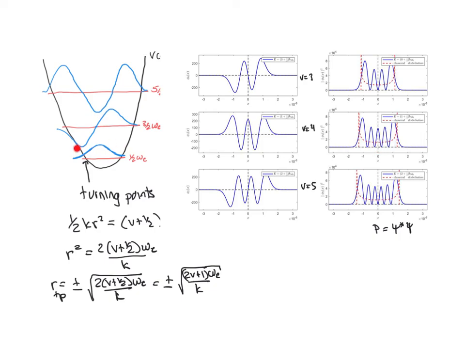So in spite of the fact that the ground state doesn't show that type of motion, as we get higher and higher in energy, it begins to look more and more like that classical solution, where the particle is spending more and more time near the turning points and less time in the middle. So as we go up in energy, our system becomes more and more classical, and it's really down in those lower energies where it doesn't follow that classical understanding of harmonic motion.